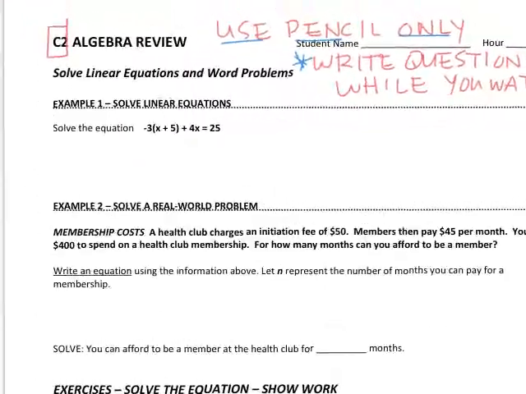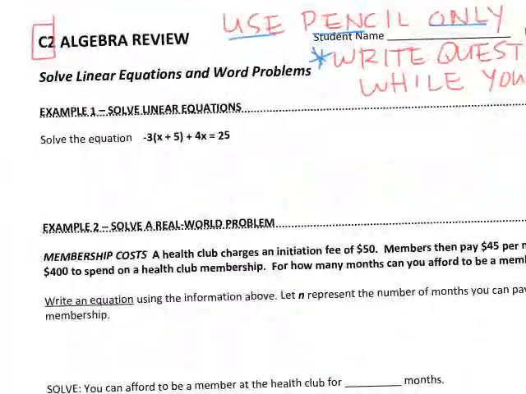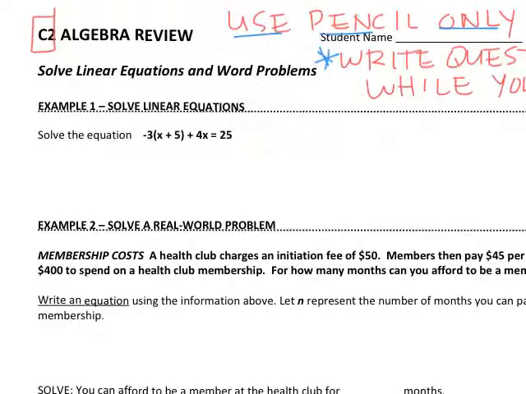All right, we're going to go ahead and start with example 1. Example 1 is just solve the equation. So it looks like to me we have to distribute this -3. Remember, the symbol outside has to go with that 3. So I'm going to distribute the -3 to the x. That just means to multiply those two things together. And then we have a -3 times a +5. When we multiply a negative and a positive, we come up with a negative. This plus 4x does not have to change at all. And then we have that equal to 25.